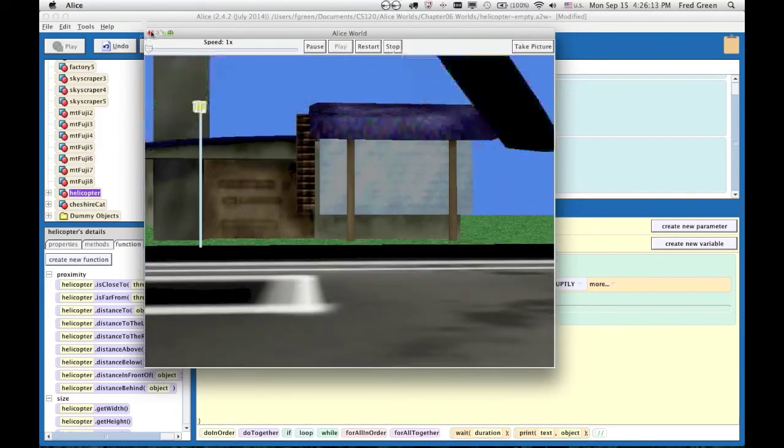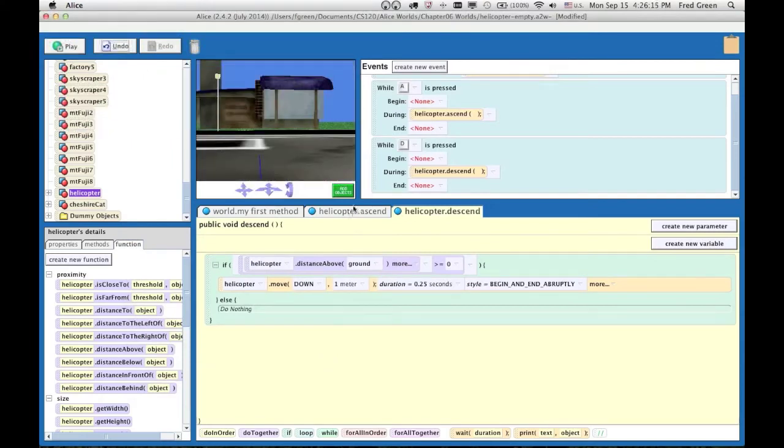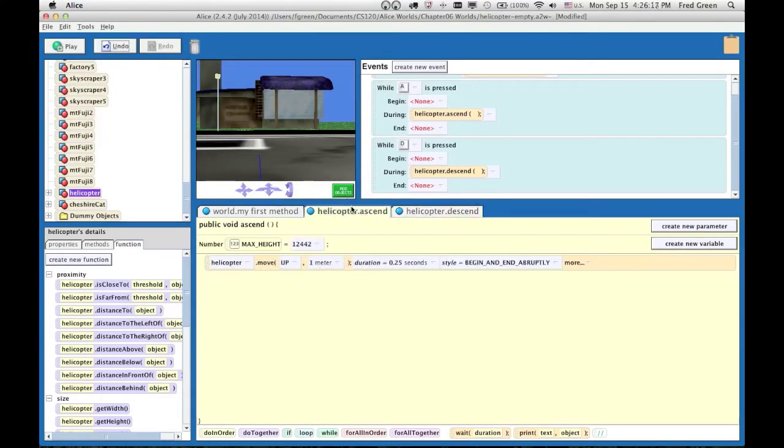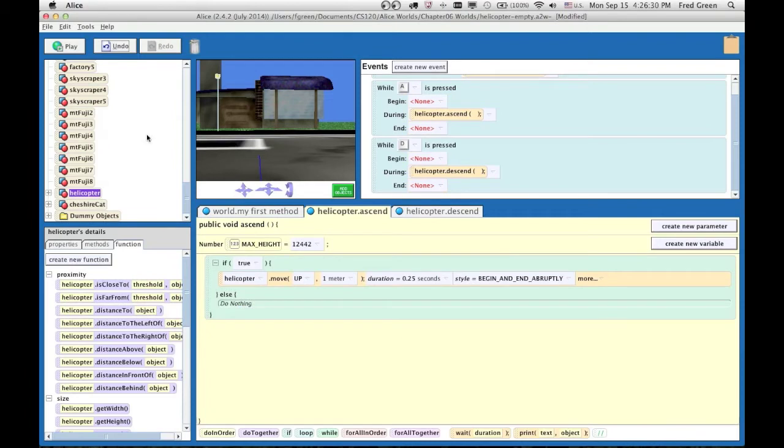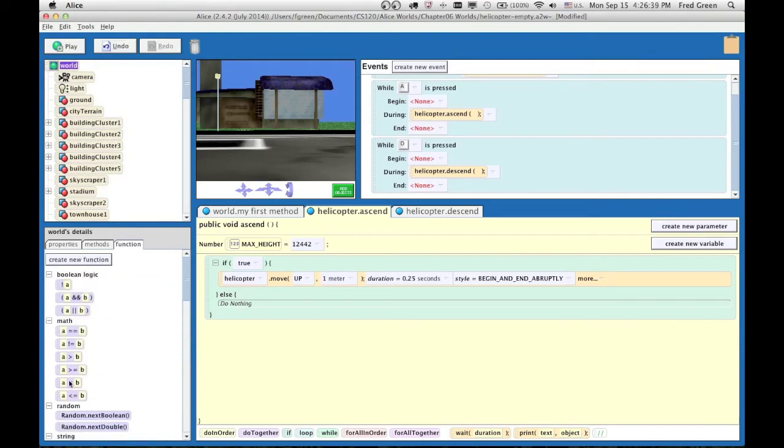We're going to do a similar thing for ascend, although that's not something that's going to come up very often. That is, we're only going to ascend if the height above the ground is at most a certain amount. So we do a similar thing. We pick the world, and we're checking to see if the height is at most a certain amount.